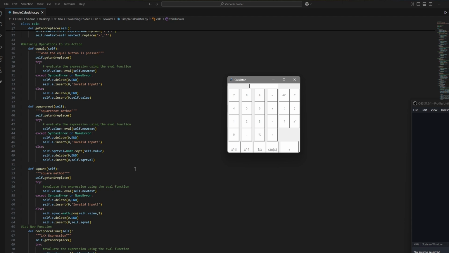So, for example, we have this square root. Let's look into the square root function here.